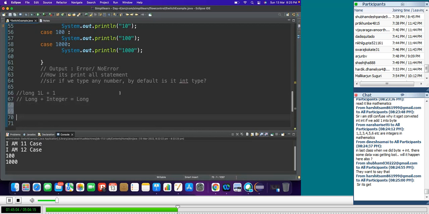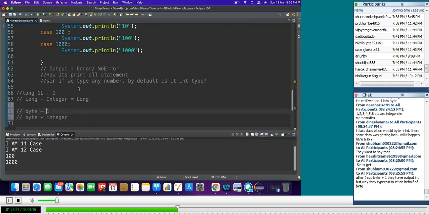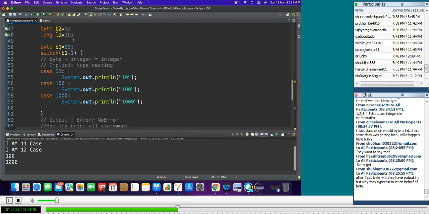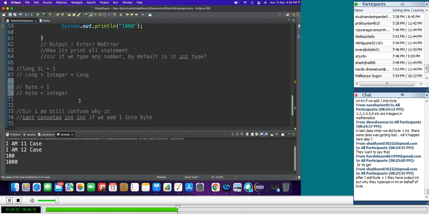Same way, byte plus 1 is byte plus integer, and by default this becomes integer only. But if you explicitly define it, then it will typecast.